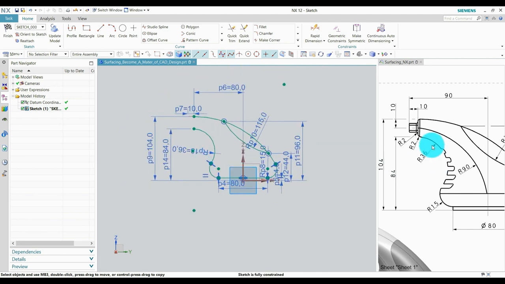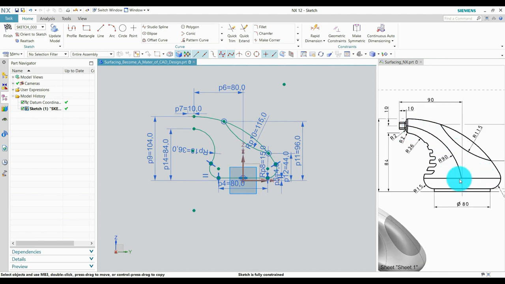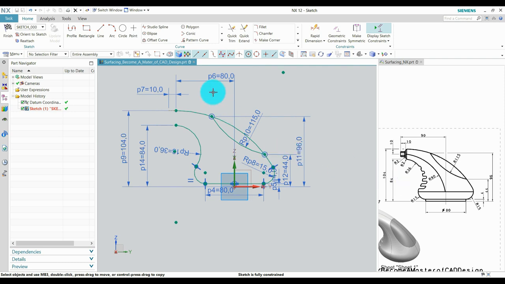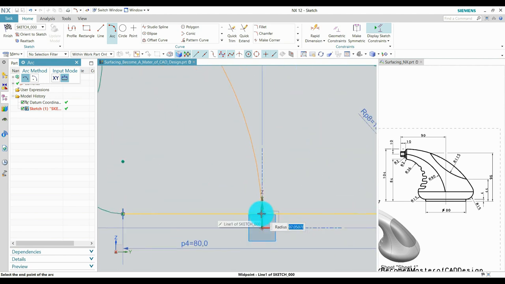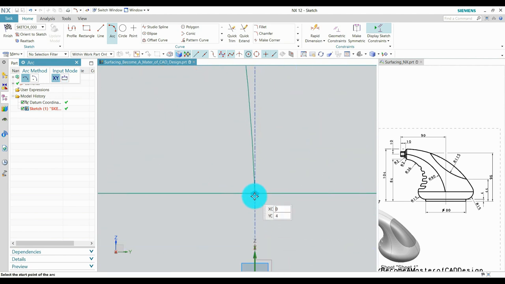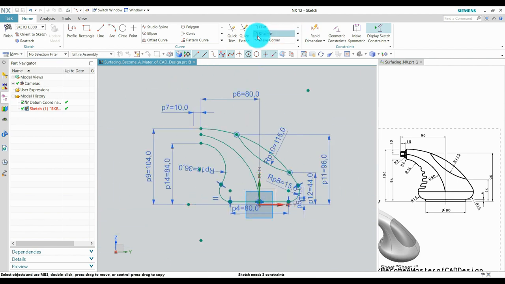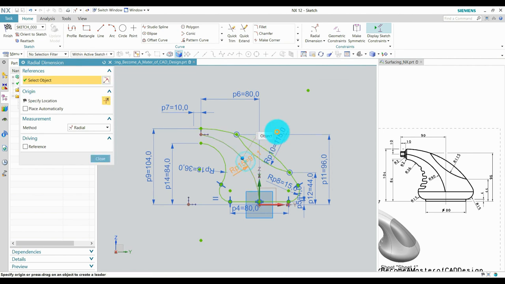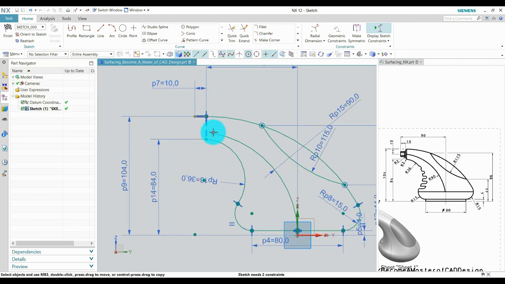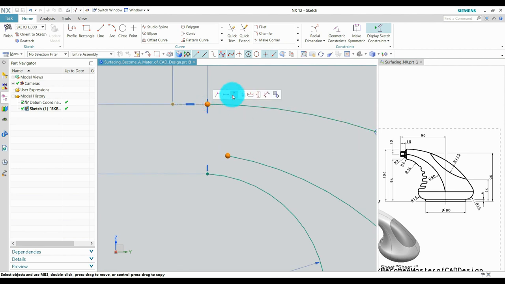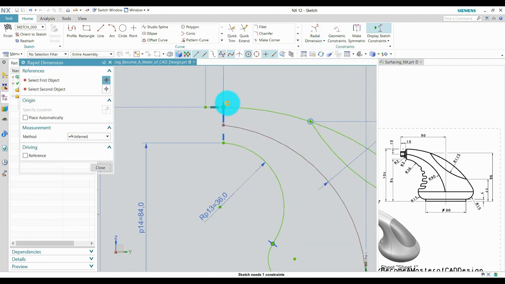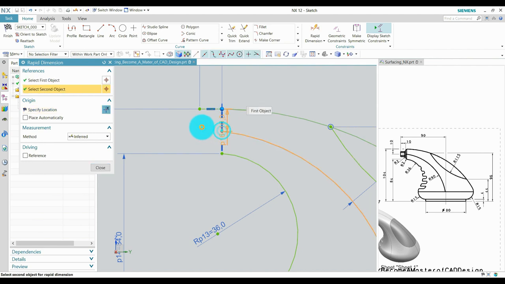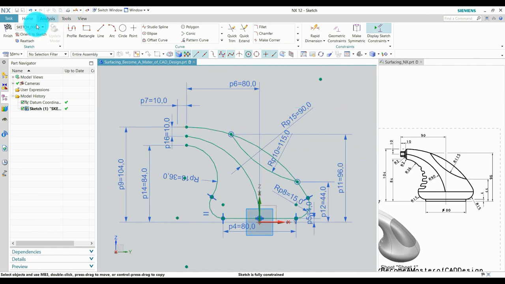After that, I also created this sketch in the middle section, the middle curve. So creating the middle section by using this arc, create a rough shape by using 3-point arc and coincident with the middle point of this line. Define a radius which is 90, and make this point and this point vertical, and define the distance from this point to this point as 10 mm. Finish this sketch, our first sketch.